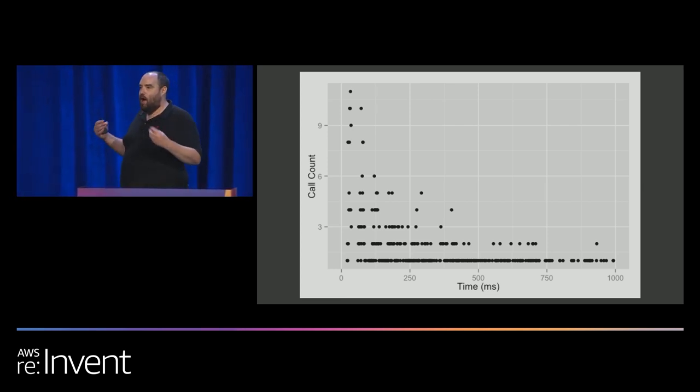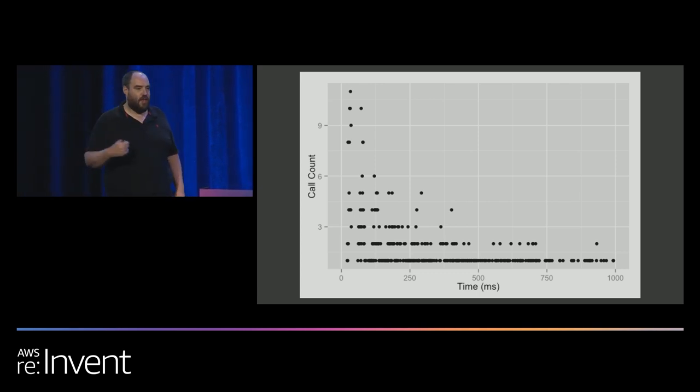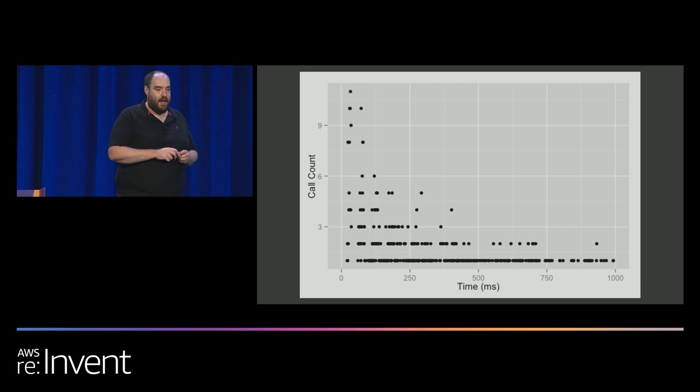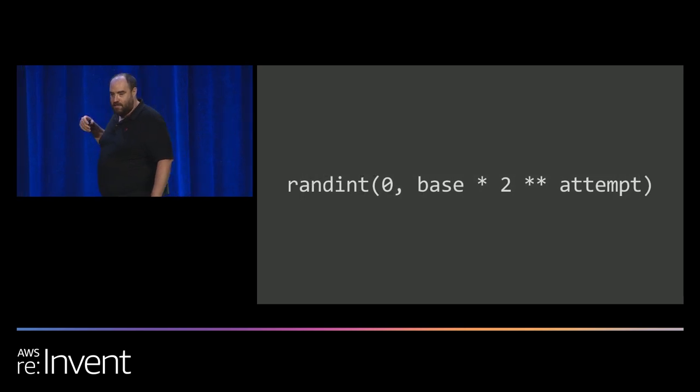And what's really magical about this is that we've done it without any coordination. To achieve this effect, clients haven't had to talk to each other at all. They haven't had to talk to a service. There's no piece of infrastructure that's needed to add this piece of information that achieves this effect. It's just magic, and it's just the kind of magic of adding these random numbers. And yes, you can theoretically do better than just adding uniform random jitter. But adding uniform random jitter is super simple, requires zero coordination, and for the most part, requires a single line of code. And so there are lots of ways to think about adding jitter, but this is my favorite one.